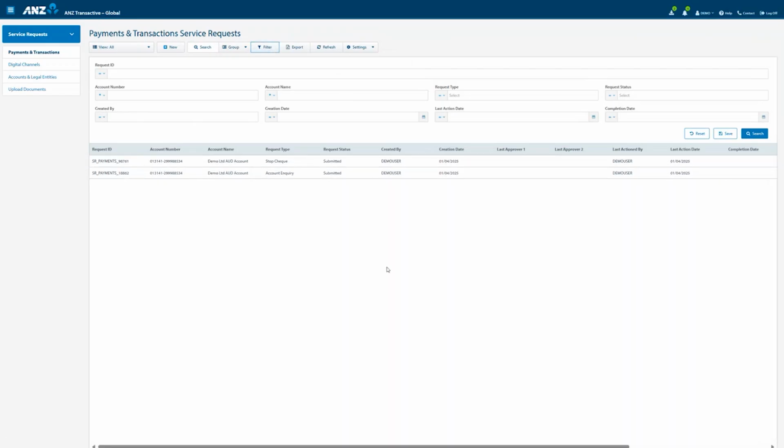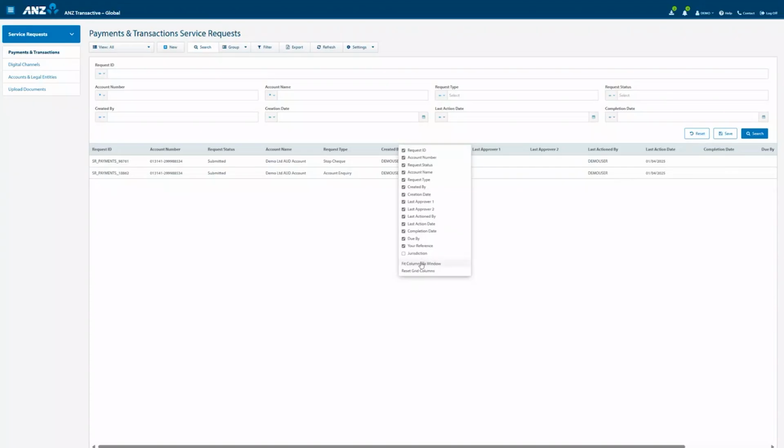The data shown below is called a grid, and as with all of our screens in ANZ Transactive Global, these can be customised to suit. So for example, we can hide or show columns that maybe are not relevant by right-clicking on any column in the banner and click what you don't wish to see. We can move columns to a preferred location, and we can adjust the column width and size by moving the cursor.